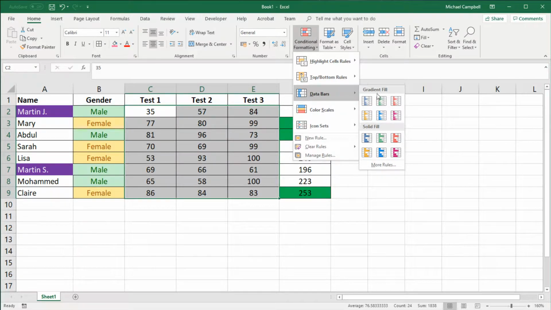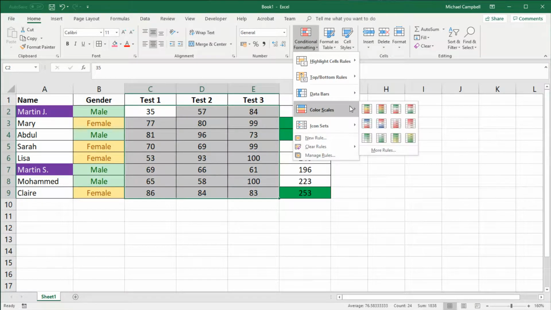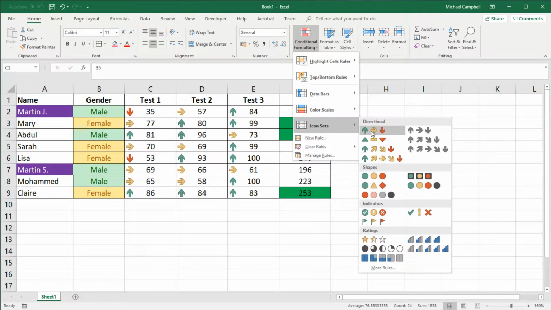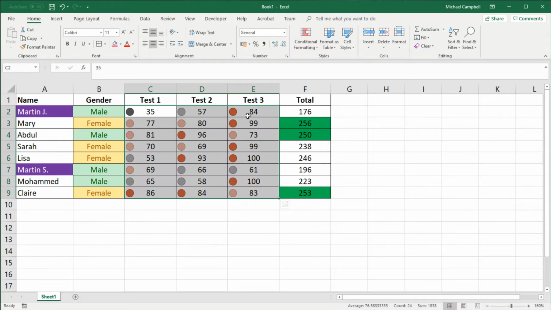There's also data bars in here which have a selection of different ones. There's colour scales that will scale people on various different, how much close they are to the max. And there's icon rules that say whether above, middle, in the lower bottom, in the bottom third, mid third, or top third, or quarter if you've got even more, so that you can see which ones to work with.